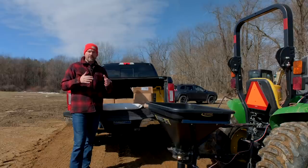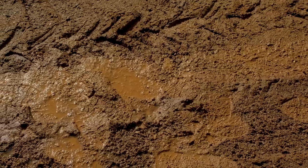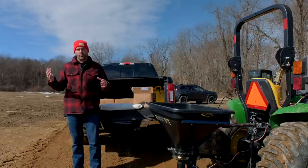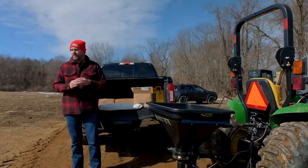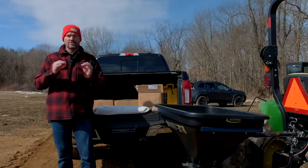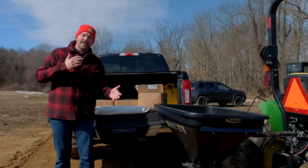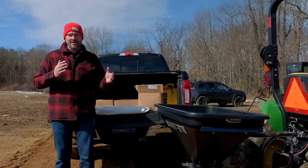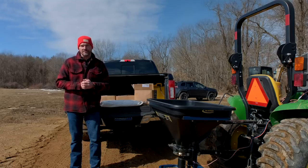You're taking advantage of those freeze thaw cycles, and you can see it going on right here where we're standing. Just an hour ago, this was very hard frozen ground, and as the sun's come out and warmed it up, it's softening a little bit. The high is only 33 degrees today, but it's just enough to loosen everything up and let it work in the ground a little bit. It's doing its magic slowly. You're not going to see it happen, but as it warms up during the day and cools down at night, the ground contracts and expands, and the water seeps down and pushes everything down in there. It's a good way to get a jump start on your season.